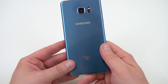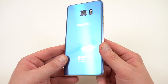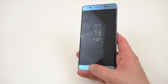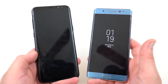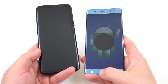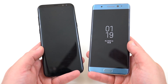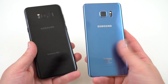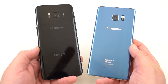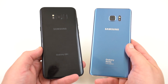The final reason you might want to pick up a Note Fan Edition over the Note 8 is that this phone is really the last Note phone, I think, that's going to distinguish itself from the S line. You can see a huge difference between these two phones, and even if you go back to last year's Galaxy S7 and S7 Edge versus the Note 7 or Note FE, you'll notice quite a few design differences — the width of the screen is different, and they changed the tapering of the edges from the S7 Edge to the Note 7. Samsung was actually still innovating with the Note line. It seems like now Samsung is happy to just take the S line, add an S Pen and a slightly larger screen, and call it a little bit of an iteration.